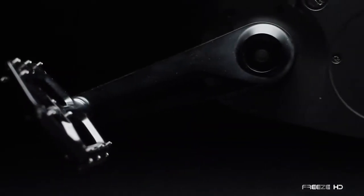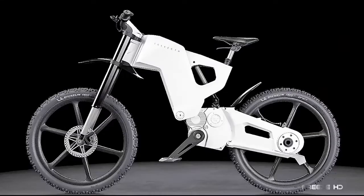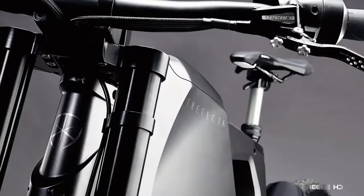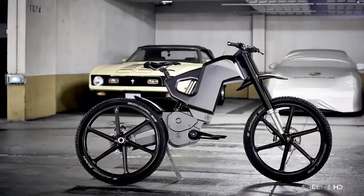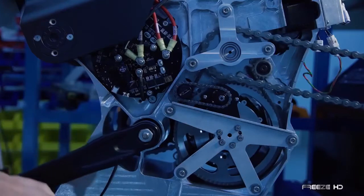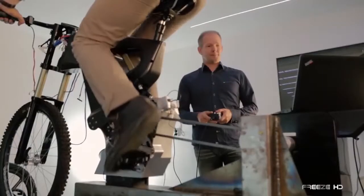It was only a matter of time until the arrival of high-end super e-bikes employing the latest in advanced materials and technology. With Trefecta's twin lines of immaculately crafted e-bikes, that expectation has clearly been met. The off-road DRT line and the URB City version both sport a military-spec frame constructed of military-grade injection-molded aluminum block for extreme durability. Strength is further enhanced through the use of carbon fiber in the 26-spoke wheels, which receive power from a 4-kilowatt motor. The cutting-edge 14-speed transmission delivers an impressive 184 foot-pounds of torque to the rear wheel.